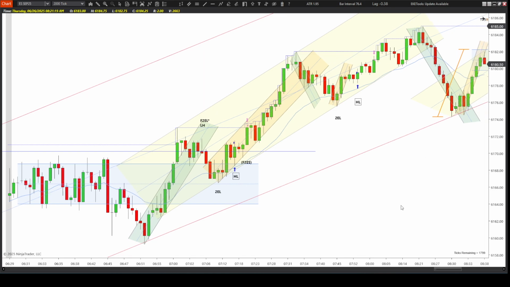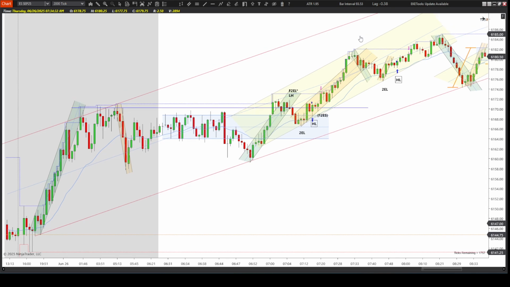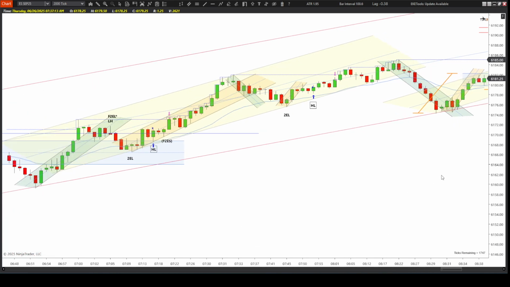By the time it gets up to here, that's when I draw my red trend line support right here. I turned it into a channel, but I don't really trust it too much because at a higher tick chart, this looks like it's really only one, maybe two touches, and it doesn't really have any touches over here. So it's hard to trust because there's a lot of empty space up here. But at least the low side you can kind of trust.